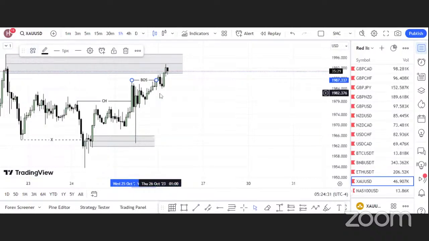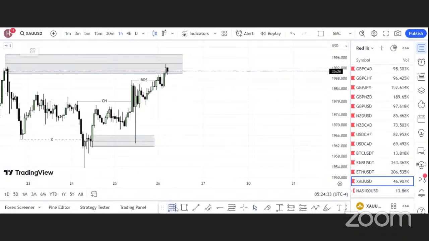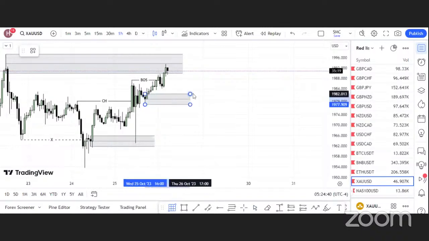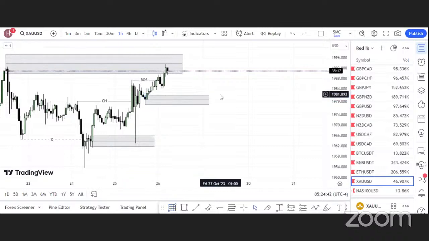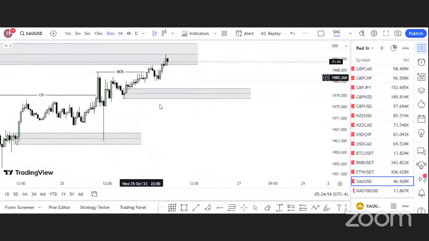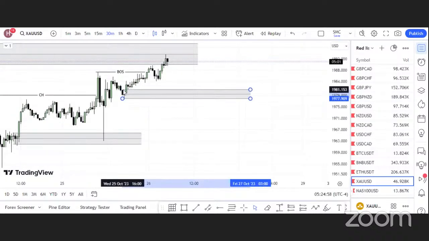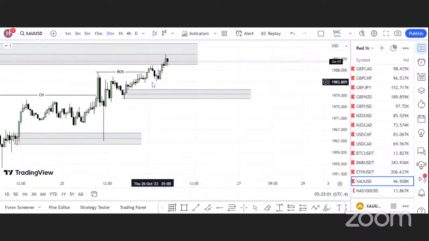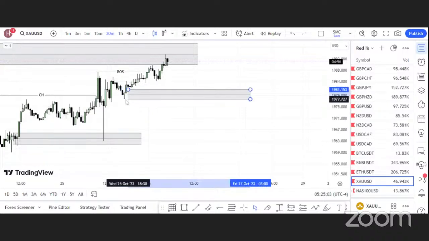So we have a break of structure around this zone, and we have a tiny fair value gap above this other block. You see, we have this tiny fair value gap. So I'll just draw that out and then wait for the market to get to this zone and see what happens next. Then I know if I'm supposed to enter for a buy. Okay. Trend continuation. Buy trend continuation.